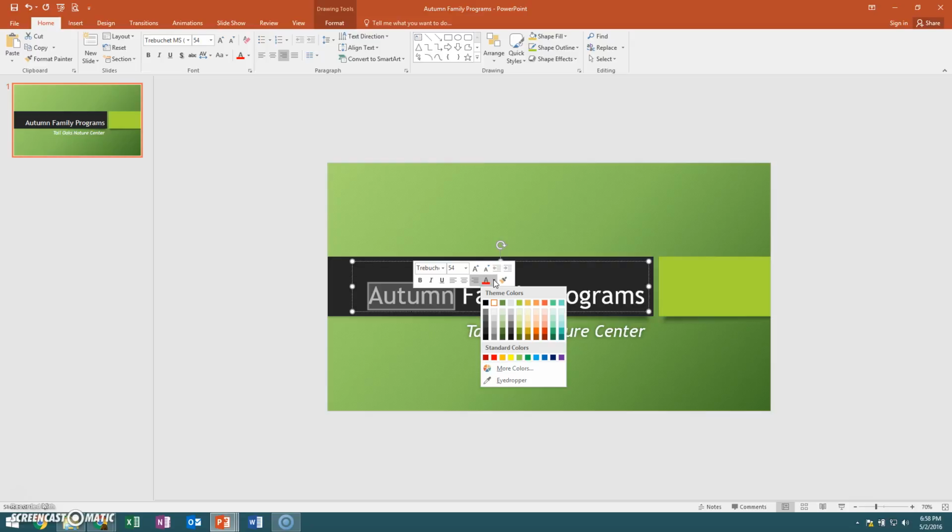We're going to experiment a little bit. We're going to point to various colors in the gallery to watch the word's font color change. Again, this is live preview. We can play around with the way that changes and all the different colors. We can even bring some colors in down there.